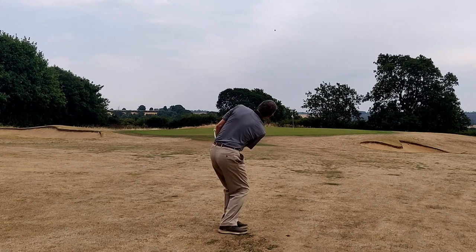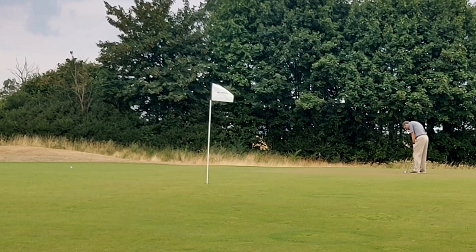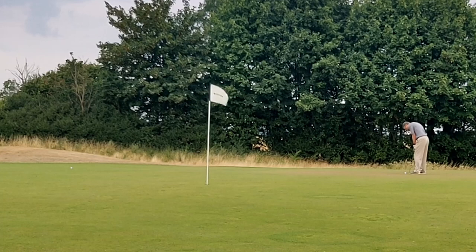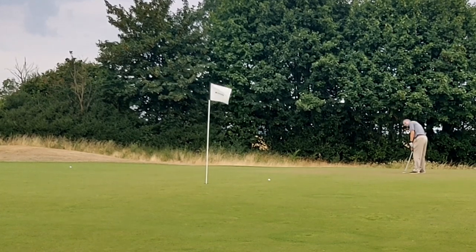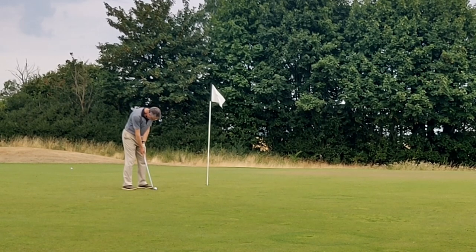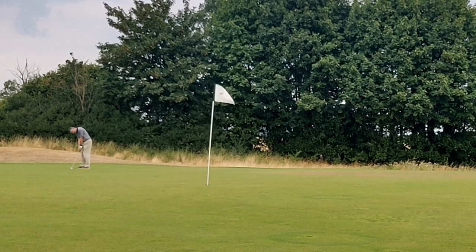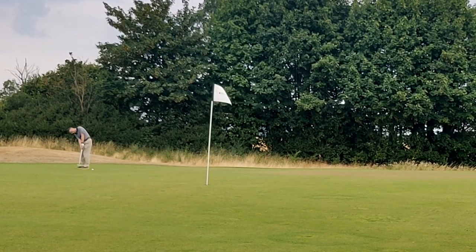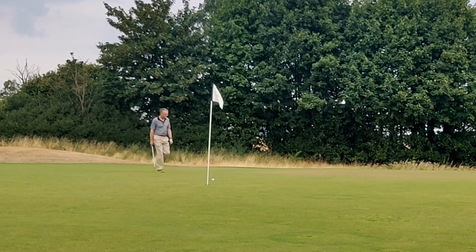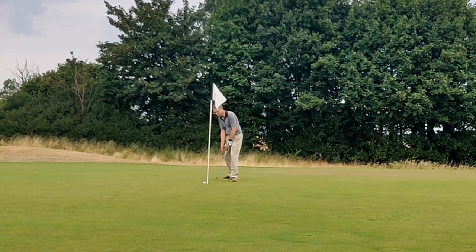Now here's my first ball which is my scoring ball — that's a little pitch onto the green. I need this putt for a birdie, and you can see the MaxFly ball to the left. I just ran it by, needing this for a par — no shot, so that's a half. I thought I'd have a go at the eagle putt but I left it short, and then rushing to make the birdie putt, I missed that as well.